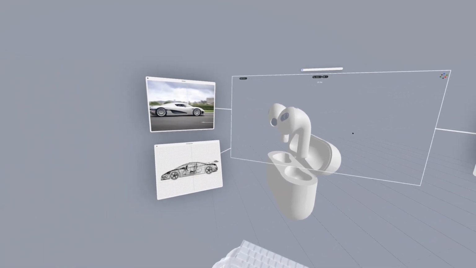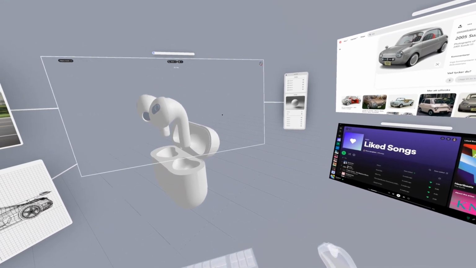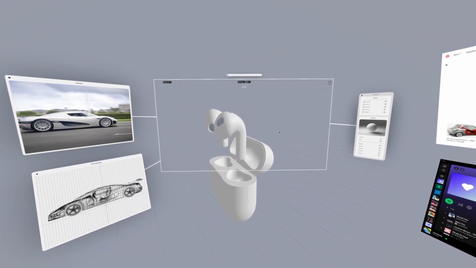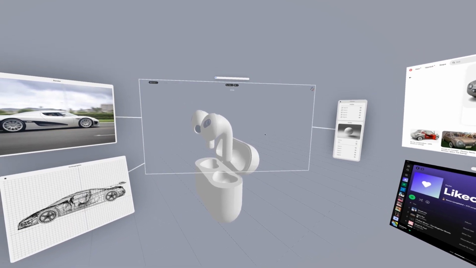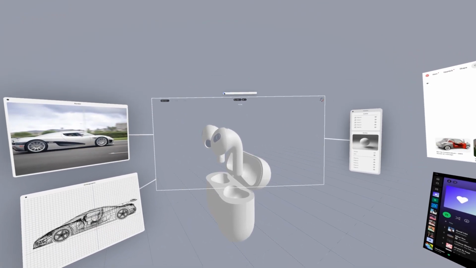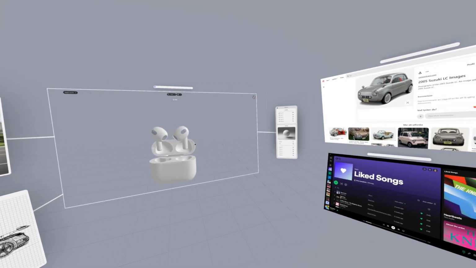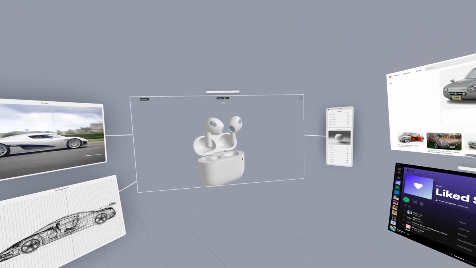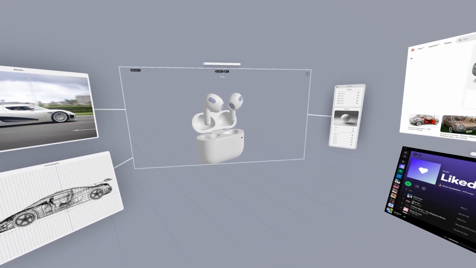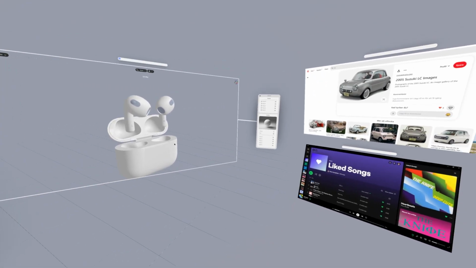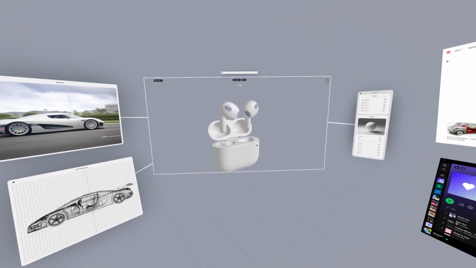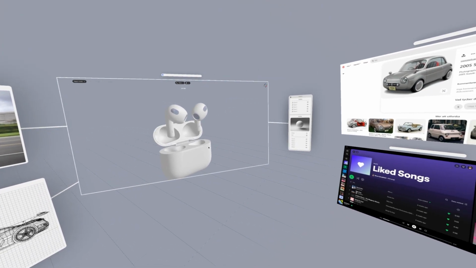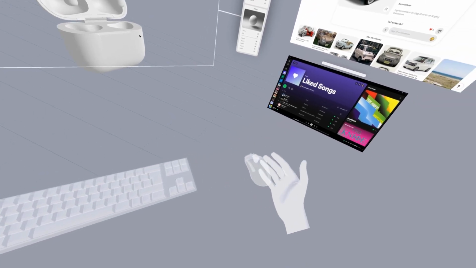It's kind of like the same situation as touch versus keyboard and mouse. Touchscreens are great for some types of devices, but we all understand why we prefer to use keyboard and mouse when we are using spreadsheets or writing documents. The keyboard allows for fast text input, and the mouse is just really good at pointing at stuff, which is what we want from almost all types of work, even in a spatial operating system. This does not mean that, for example, hand tracking should never be used, but they're not going to be the main input method.